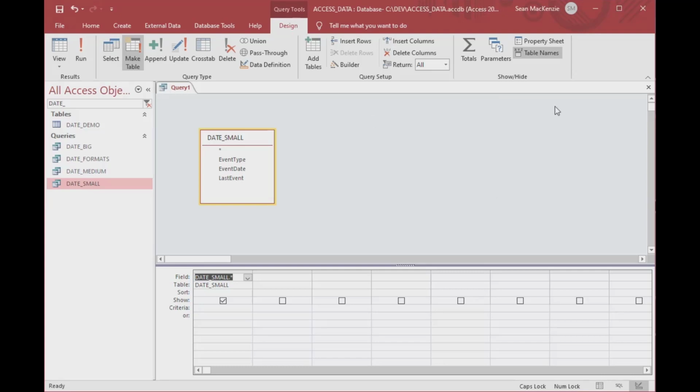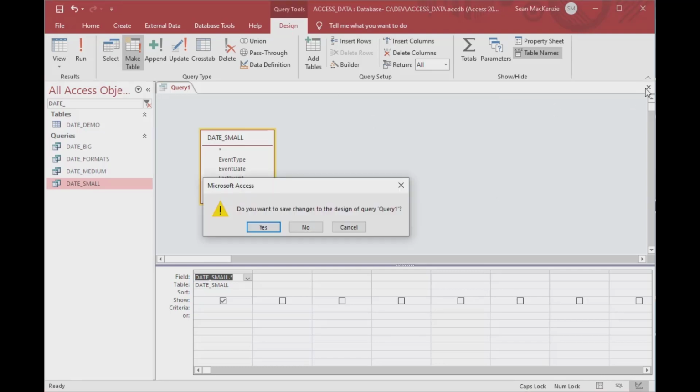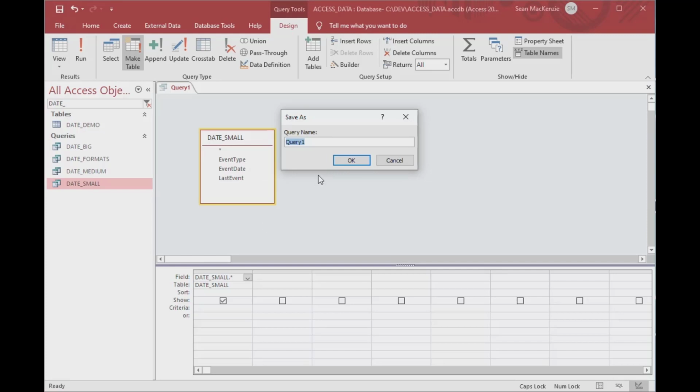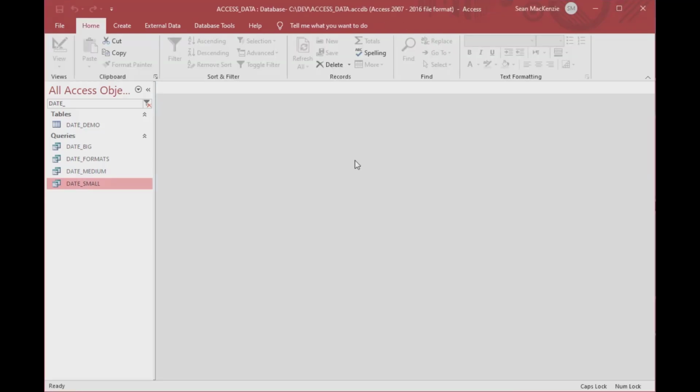And we'll do a make table, and we're going to call it data small, and then we'll call the query QMakeData small, and that's going to give us a make table query, which is going to allow us to paste all of that data into one table to see how long it actually takes for this method to work.